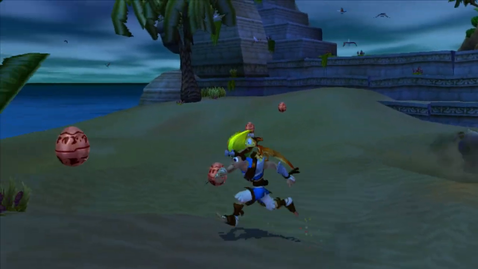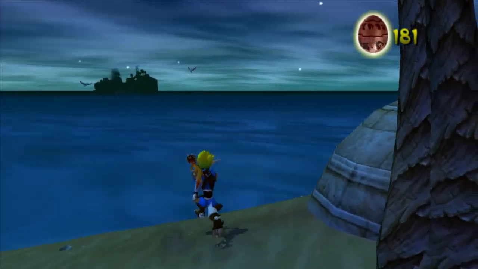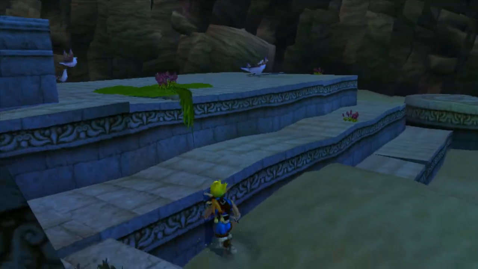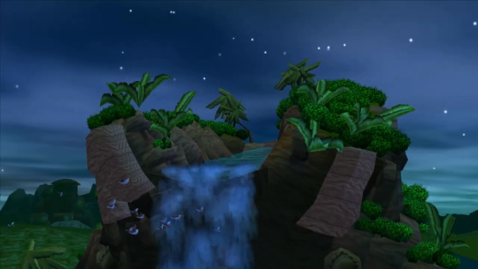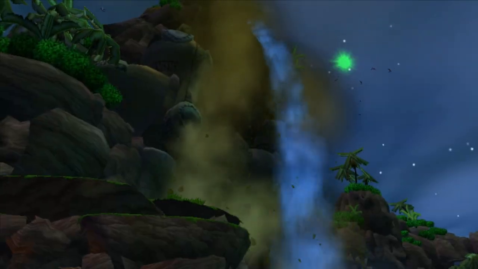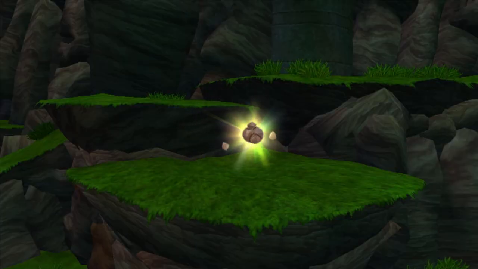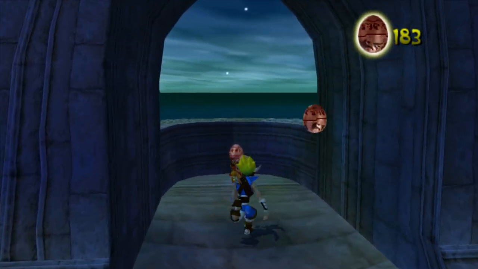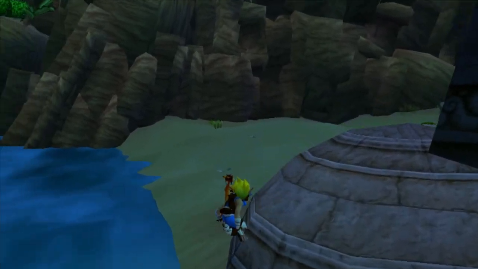Oh, wait. I forgot about these. Just get those. There might be more hidden under this one. No, okay. What's that? And we scare the birds away one more time. And then we see what happens. The birds must be super strong if they broke them out. Let's check it out.